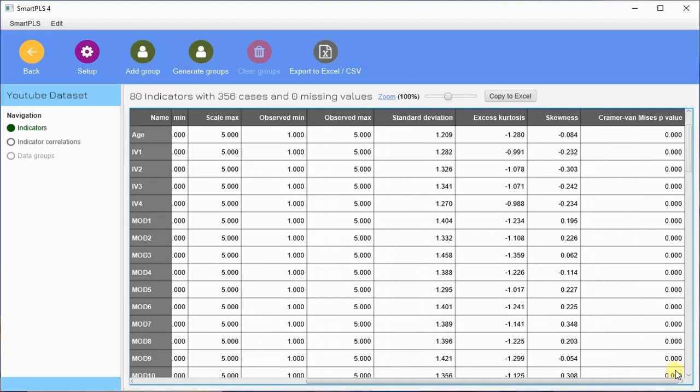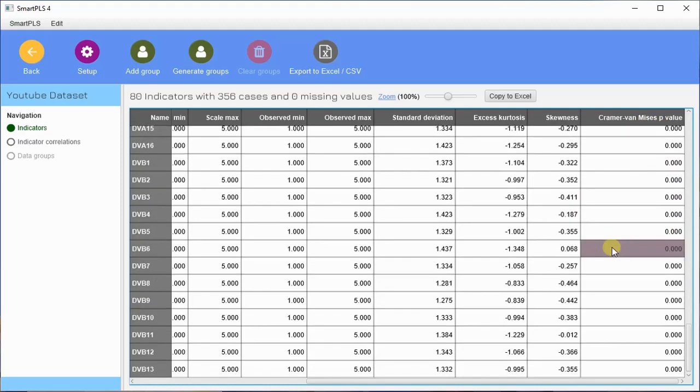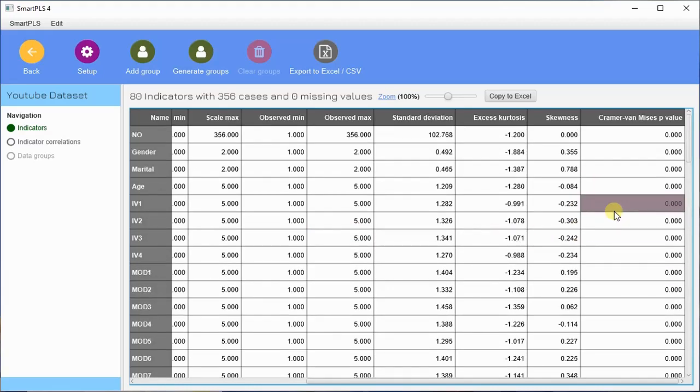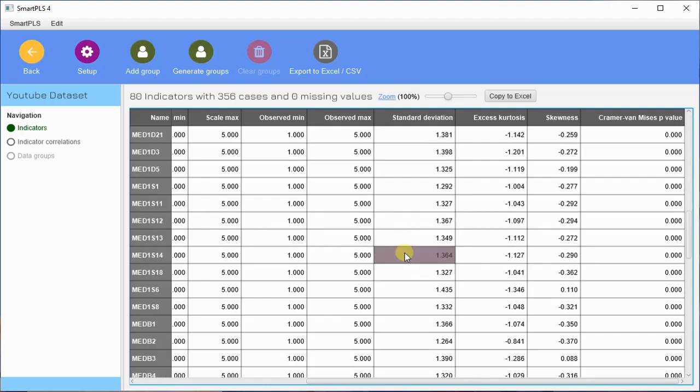This is basically descriptive statistics. If you want your data or items' descriptive statistics or analysis, you can have all the information here and you can copy it. So the descriptive analysis is shown here, like the standard deviation for each item, kurtosis and skewness, and Cramér's missing p-value. The p-value is also shown for the significance of all items. This confirms that you have well-defined data and there is no issue so far in your data entering or the data you have.